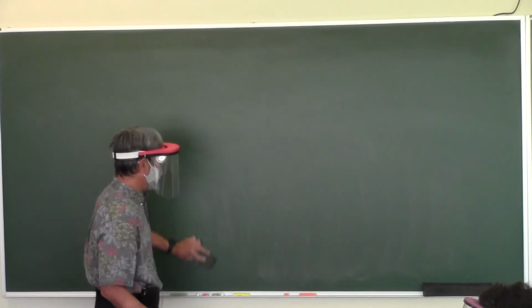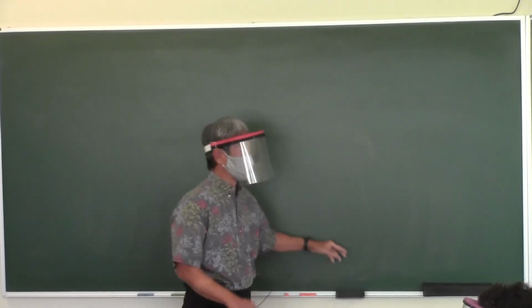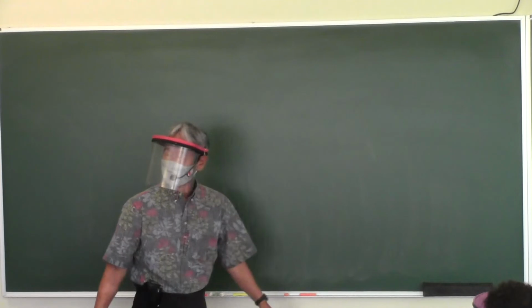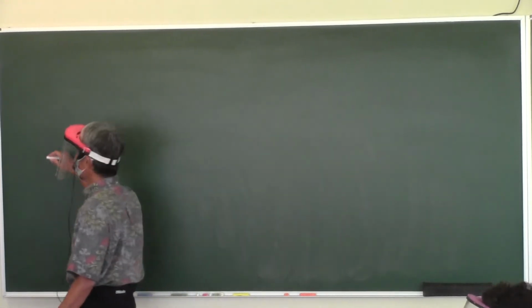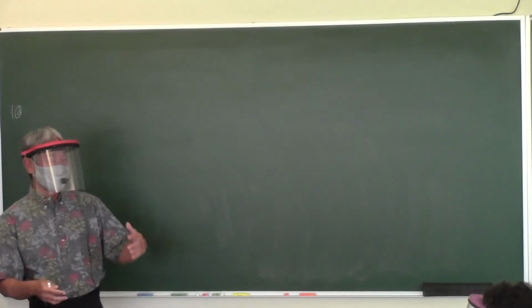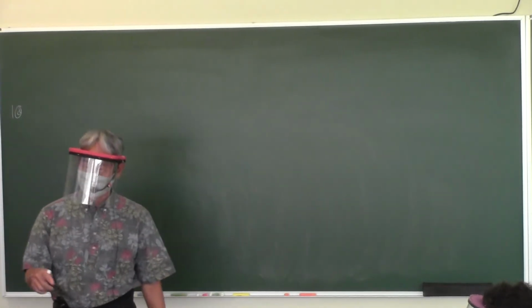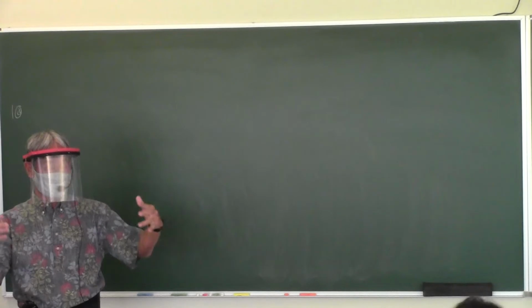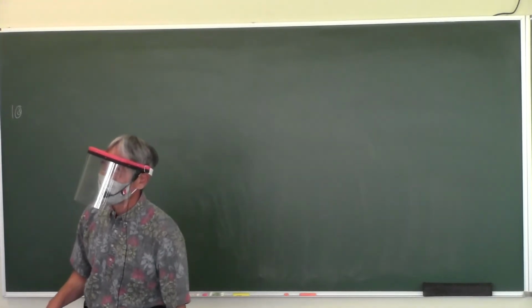Okay, this one might take the whole board, because we gotta keep it on this side over here. Okay, so we are doing problem 1D. Once we set up the integrals, I'm gonna assign you guys to do one integral each, and then we'll put them together and we'll see if we can get the answer.